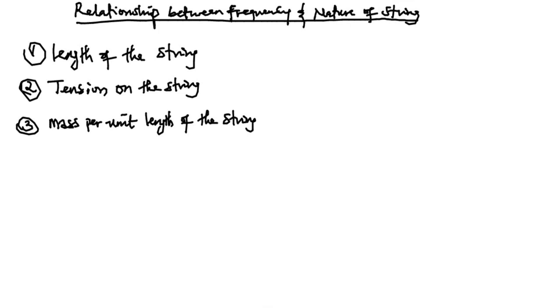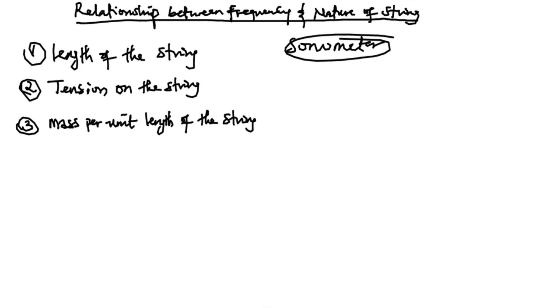Okay, so basically it's just about how long is the string, what's the tension on the string, and what's the mass of the string, what's the thickness. That's what we mean by per unit length. Usually this is obtained from an experiment, and the instrument that we use for that experiment is called a sonometer. A sonometer is an instrument with which the frequency of a note produced by a plucked string can be studied. That's basically what a sonometer is.